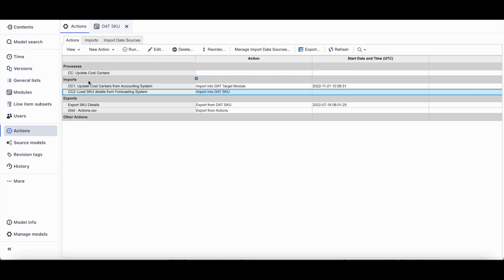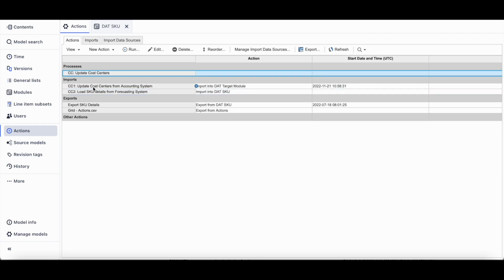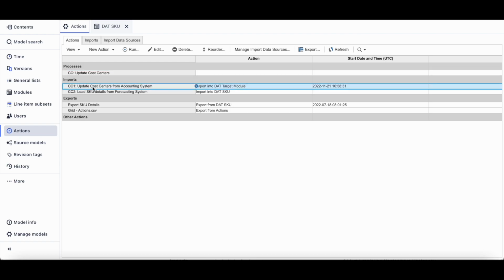So that means, for an outsider, he will straight away get to know, hey, this is my process, and one and two are the different import actions within the process, and one is supposed to run before two. Hence, the sequencing of the numbers within the process.